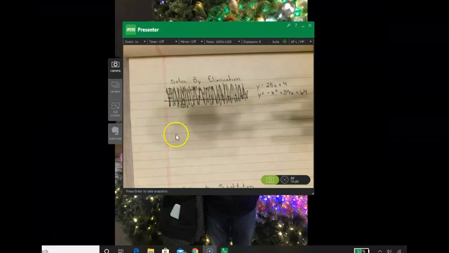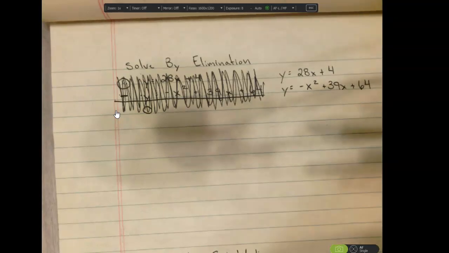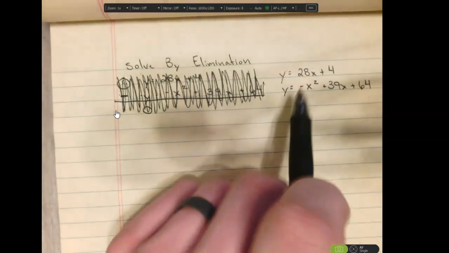All right, guys, our next form is going to be through elimination. Elimination is just one other way of finding out if there is maybe no solution, two solutions, one solution, whatever it may be. And through this method, you don't have to graph. I know graphing maybe isn't the most fun way of solving problems sometimes. So let's go ahead and get started with the elimination method.